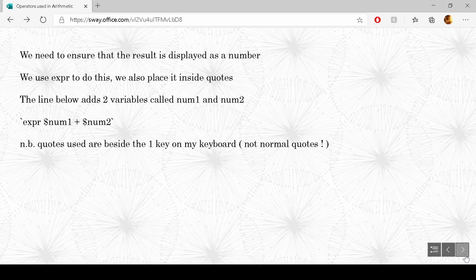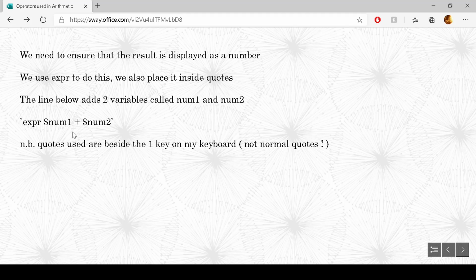We also need to ensure that the result is actually displayed as a number. The way in which we force this to happen is we use EXPR, and that will make the result an expression. We also place that inside of quotes. So to add two numbers together, we have dash EXPR space.